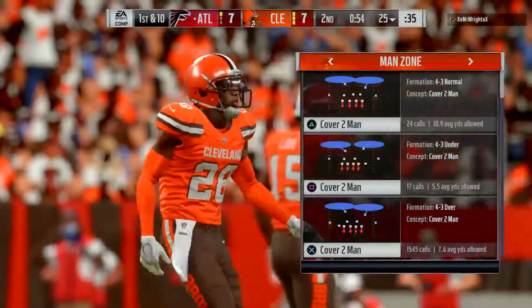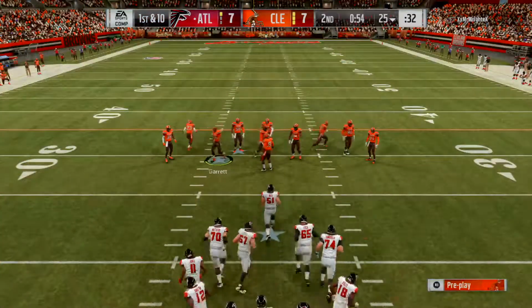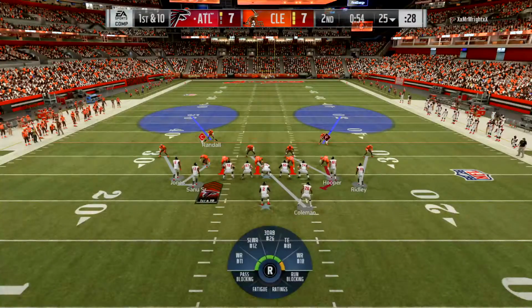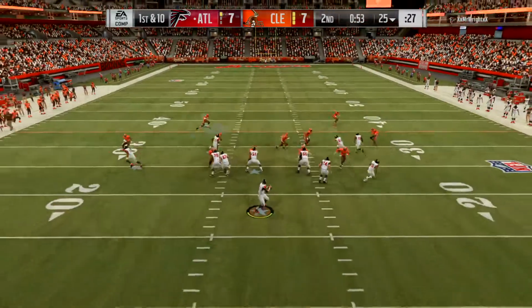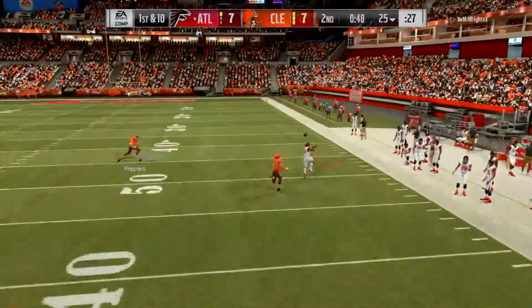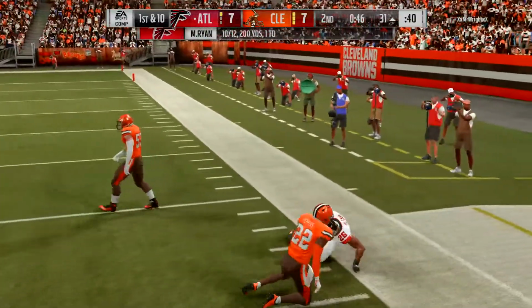Here are the Falcons as their offense heads back onto the field. And they're hoping to redo their efforts in the last drive when they got into the end zone. And just think of what it's like now on the sideline. Because when you score a touchdown, you have to go over and look at the tablet and see what you did on the last drive. When you scored points, it's a whole lot better view than when you're trying to figure out how to fix things there. Coleman has it here right side.